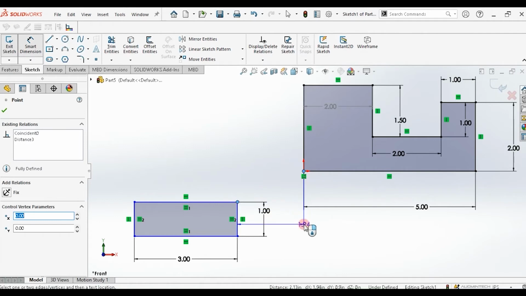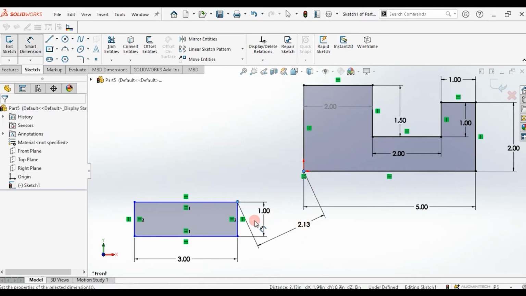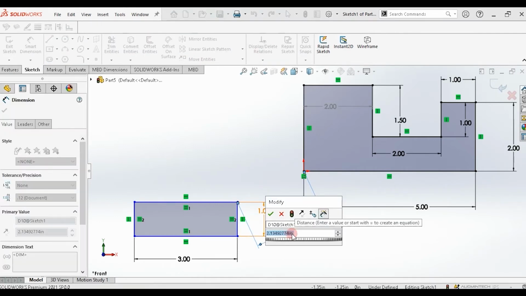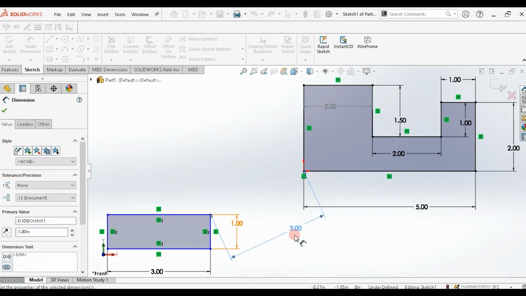So I will tell it that this point is suppose 3 inches away from the origin, and it is still not turned black, because I have to tell how far this line is from this point.